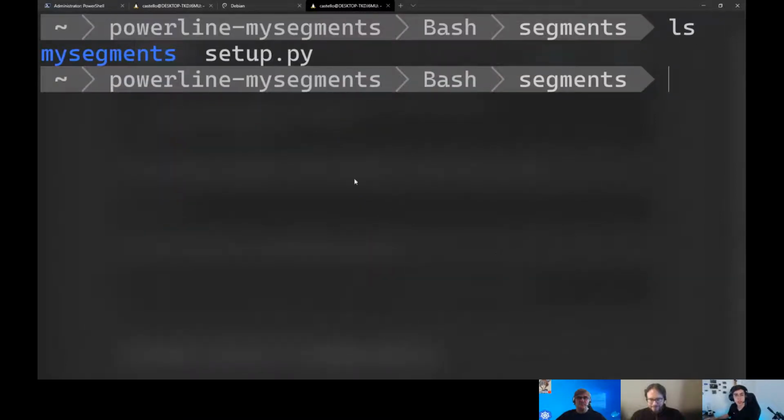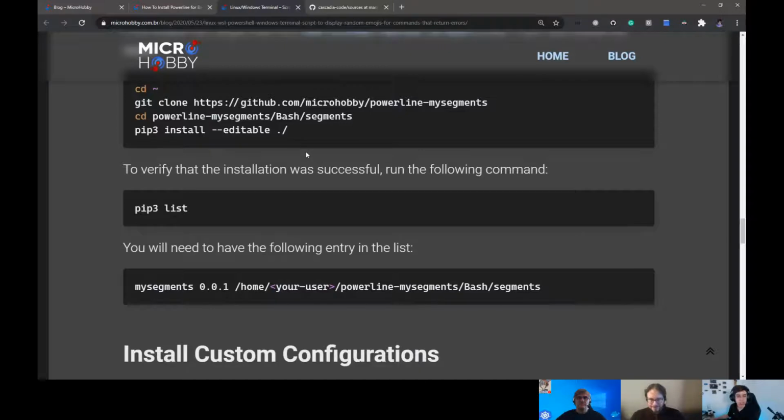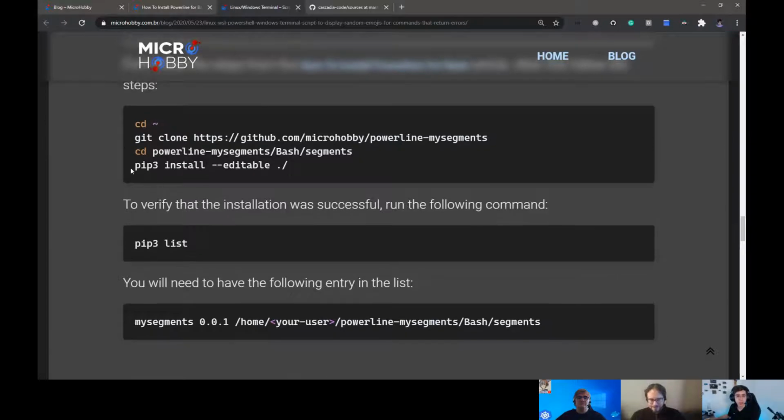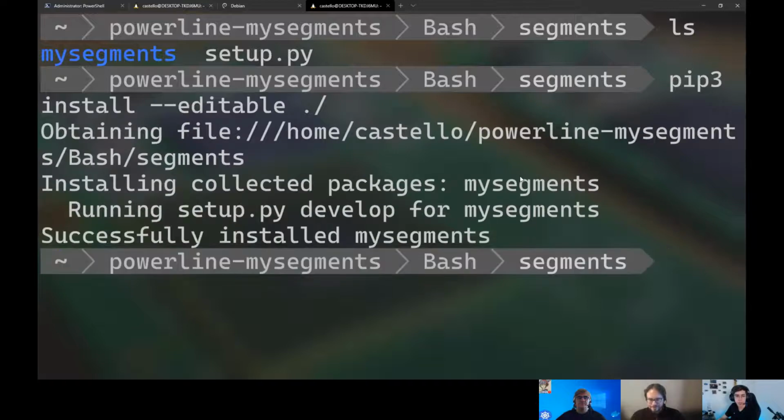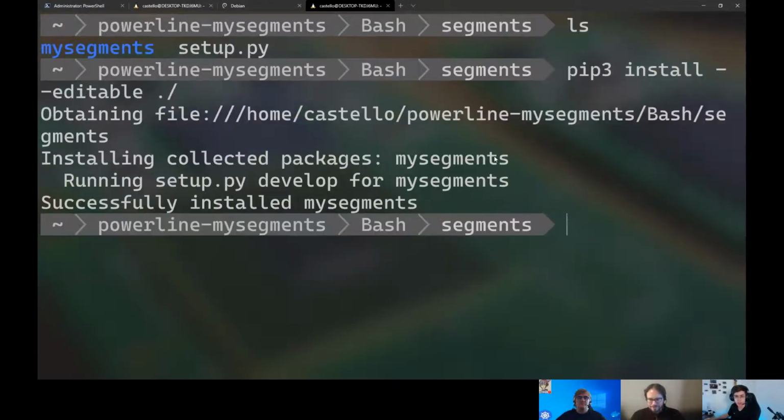Okay, so here in my segments, I have this setup Python file, and this is what we will install, right? This last command, the pip install editable, will install this my segments module. I'm passing here the module, which is the local path, the current path, okay? So this will install this setup Python. Okay, running, and it is done.